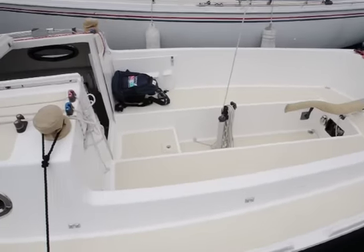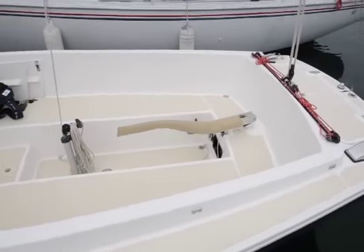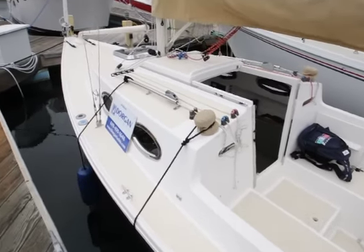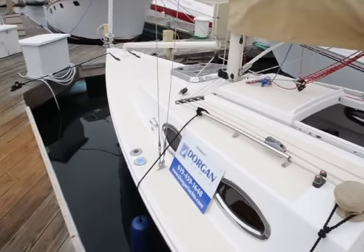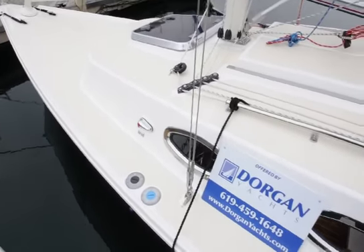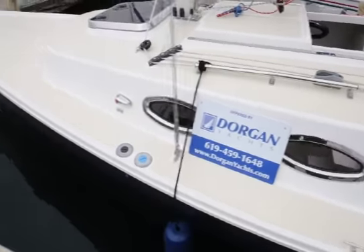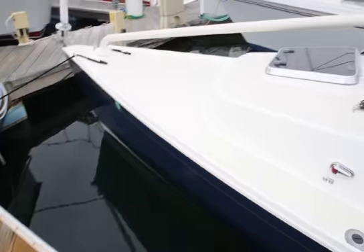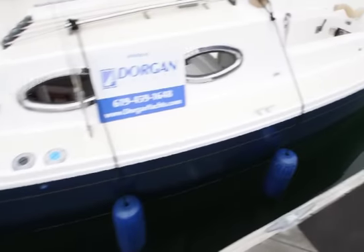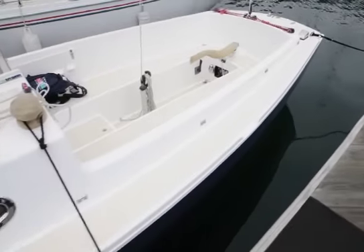The boat has a large cockpit with seating for eight. You can see this is the optional two-tone color deck, which is very nice on your eyes. Today is a nice sunny day and it's not too bright. Another option is a colored hull, and you can see here it's featured with a gold cove stripe, which is very nice and very elegant.